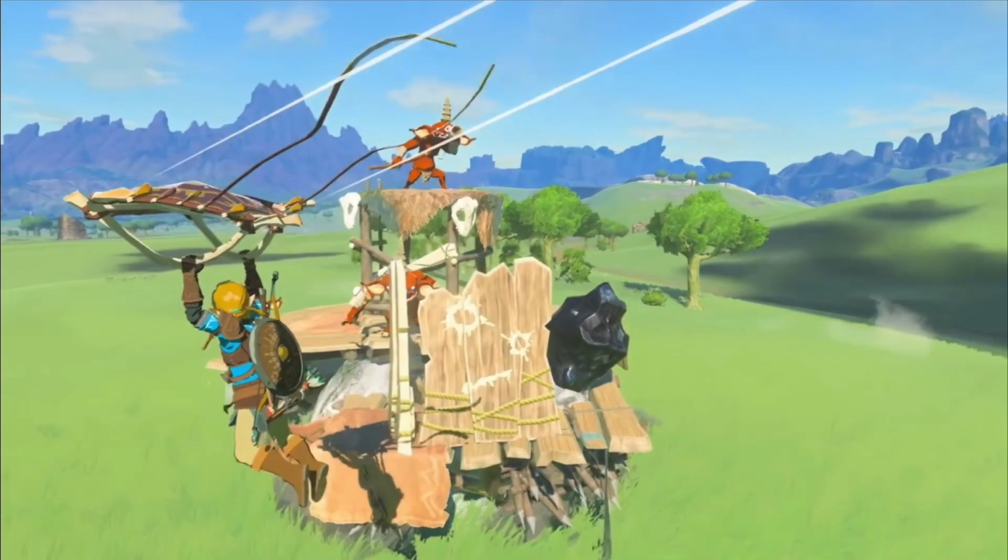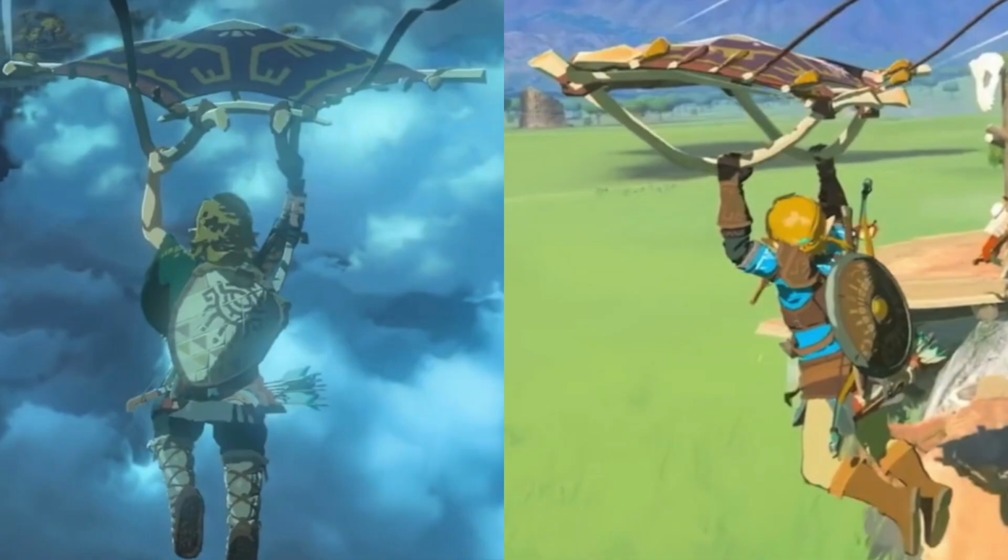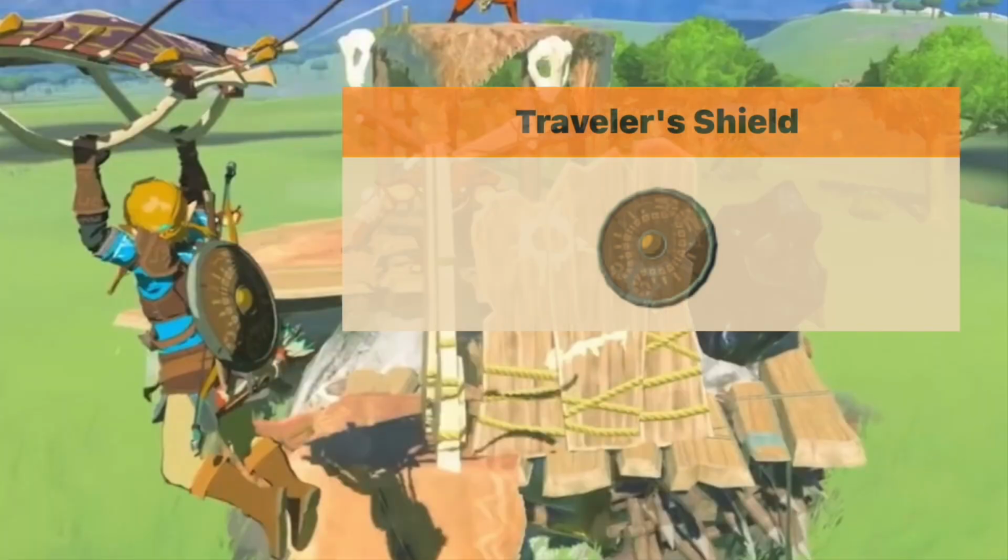Okay, right here is where nothing makes sense. We see Link, the Link we know, in the same outfit he was wearing in the first trailer. The thing is, he has the exact same paraglider as the guy with the green tunic, yet everything else is the same, except Link has the Traveler shield, whereas the other guy had a shield we've never seen before.